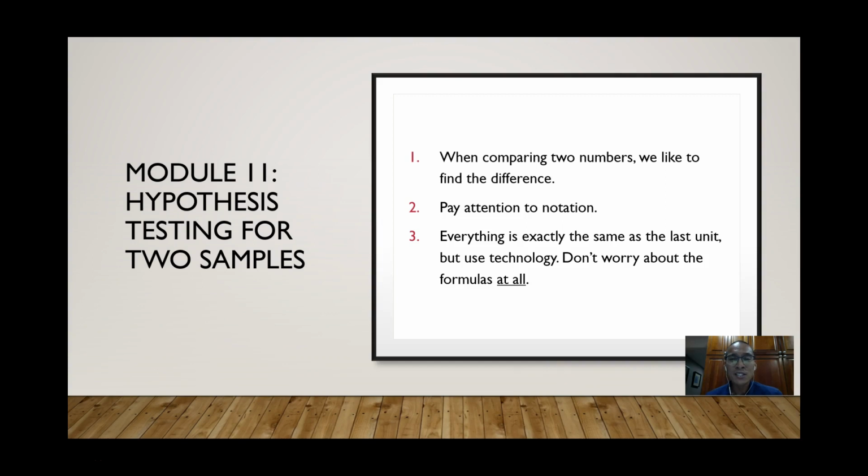If you want to look into it, you are more than welcome to read into the book or finding more resources, but you're going to be using technology and interpreting the values that are outputted more than you are going to be doing any of the calculations. So as you make your way through this, make sure you are paying attention to all those little things that we talked about before with the 5-step process, but looking for those little details that are different when it comes to two sample tests.